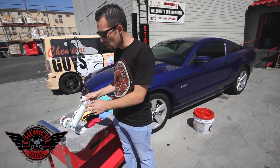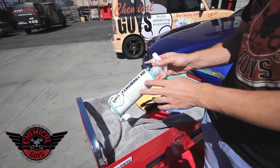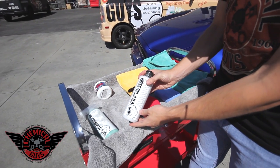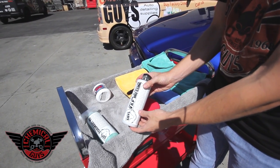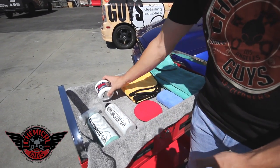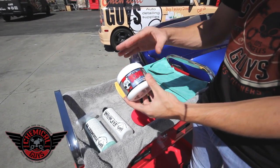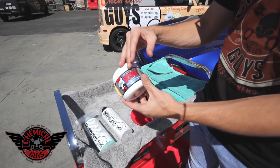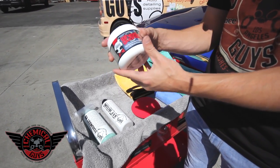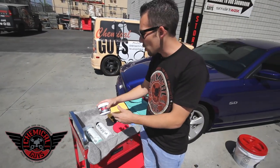I'm going to use my EcoSmart RU to remove any brake dust, dirt, and debris off my wheel to make sure it's clean and ready for some protection. I'm also going to use our Chemical Guys Super Shine VRP dressing to dress up the tire and give a nice, rich, black look that's dry to the touch. I'm also going to finish and protect the wheel with our Chemical Guys Wheel Guard — our high-gloss durable protection for wheels and rims. It works on chrome, stainless steel, powder coated, and even OEM clear coated wheels like this one.